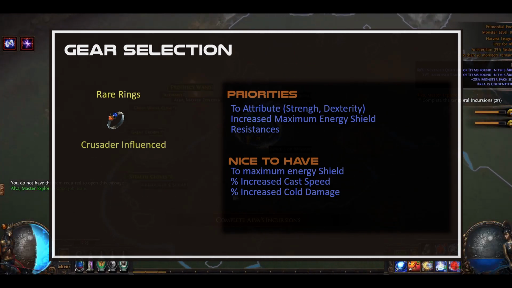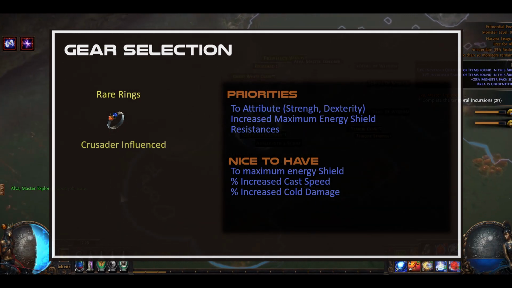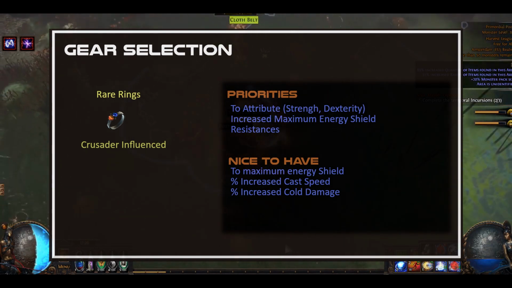go for increased maximum energy shield. After this, we go for resistances, and then nice to have if we can afford it is plus X to maximum energy shield, increased cast speed, and increased cold damage.